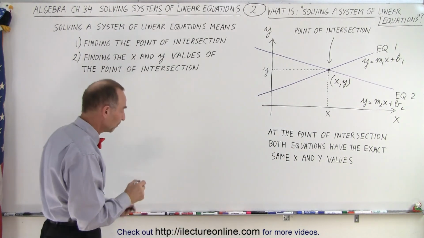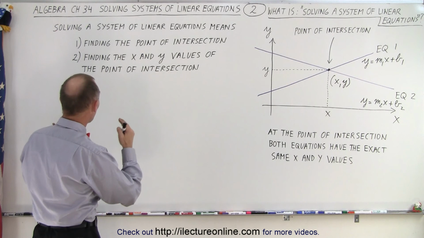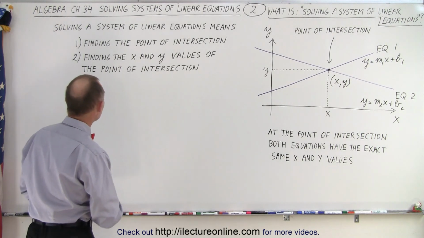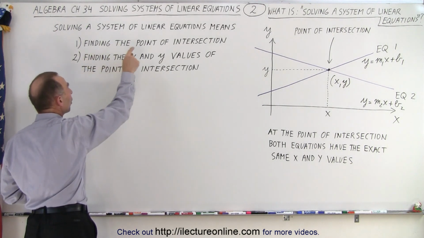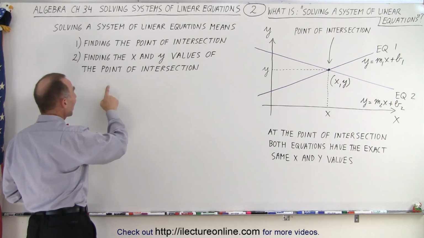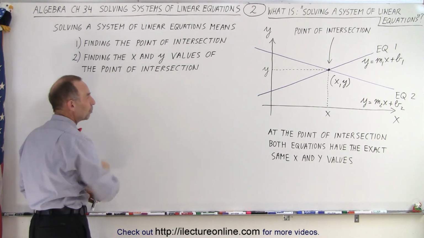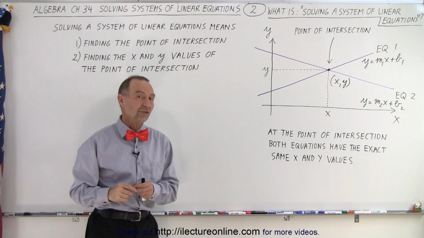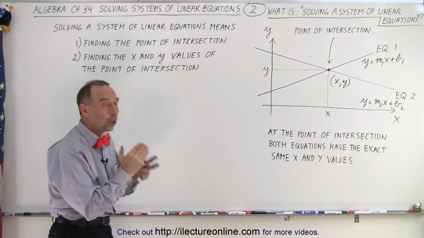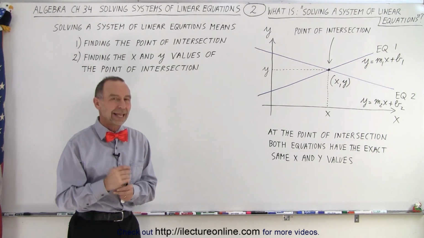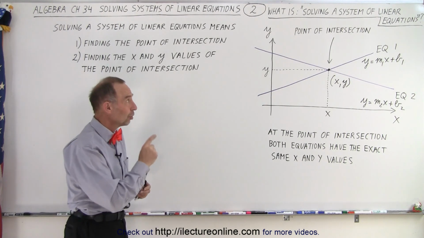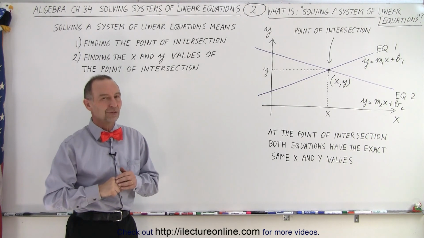where they intersect. So when you see the question, solve a system of linear equations, that means you're going to find the point of intersection, you're going to find the x and y values of that point, the x and y coordinates of that point. And that is what that means when they're asking you to solve a system of linear equations.